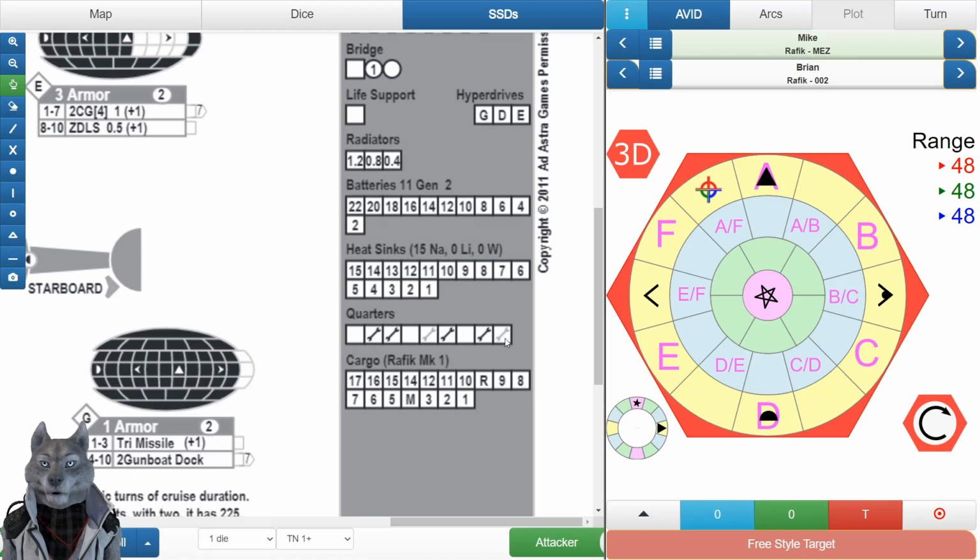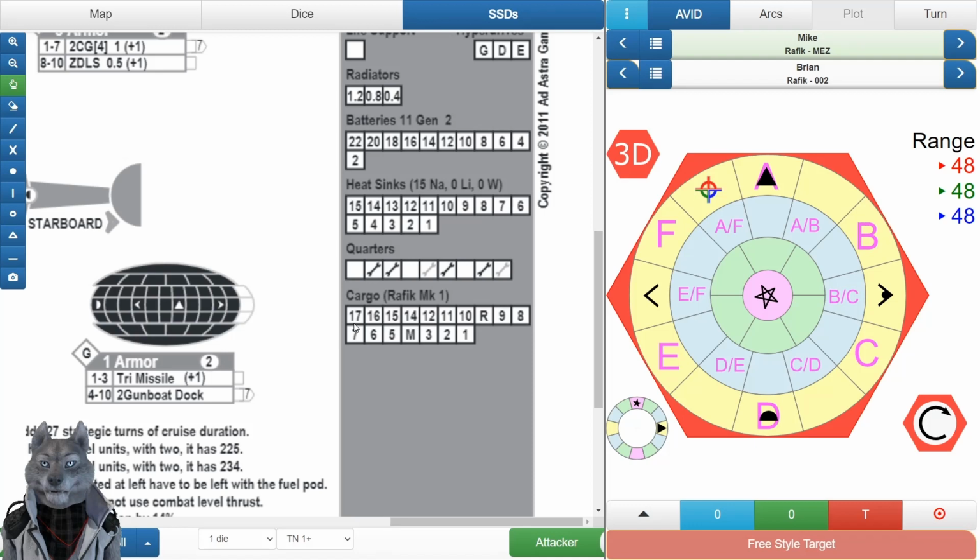Quarters are pretty much free hits. The wrenches represent damage control teams, which we're not using tonight. Okay. And finally is the cargo. That represents the number of strategic turns that you have, basically food and various perishables for travel.